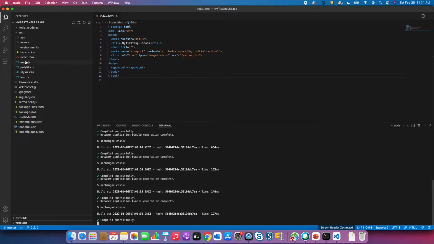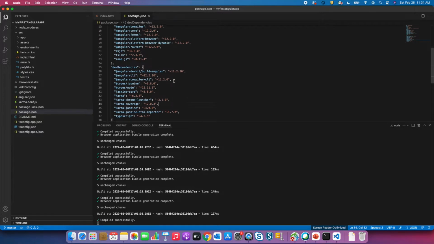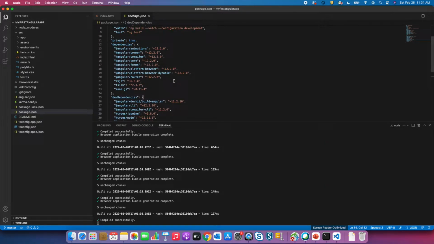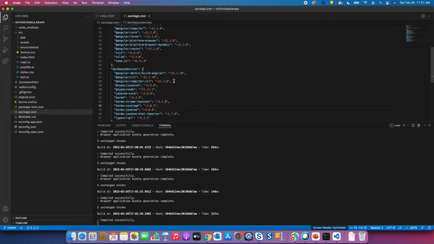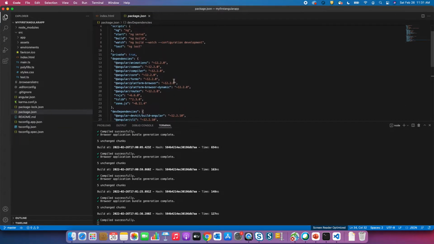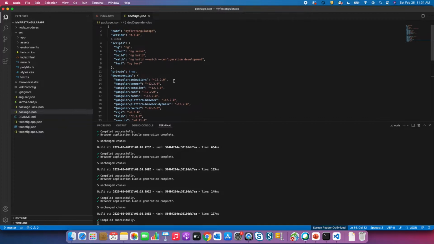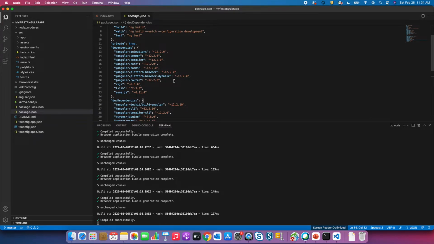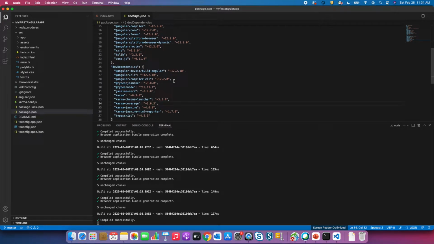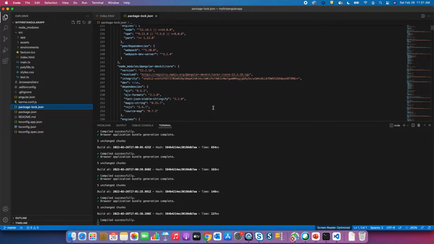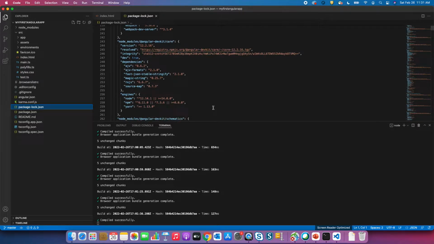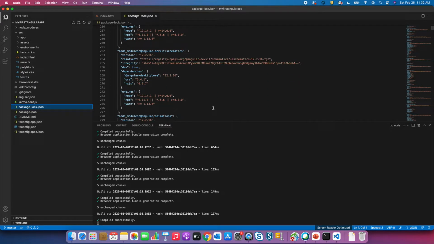If you look at these files, this is all created by Angular. You see app, assets, environments, and some metadata. Usually package.json holds all the metadata of the packages you installed, all the information and version information. We usually don't touch this file because it's not for us, it's for Angular to understand all the packages. And package-lock is a more detailed version of all the packages we have inside.